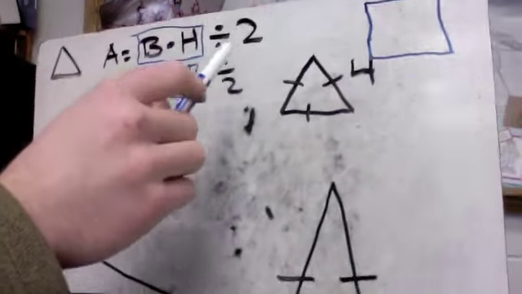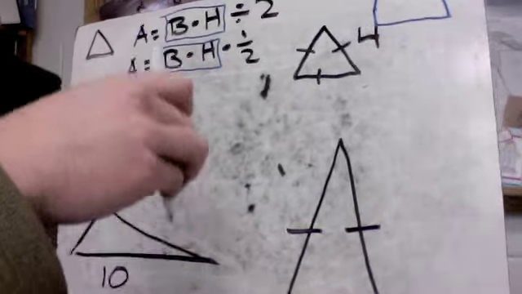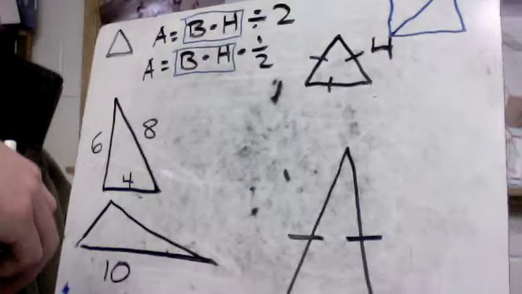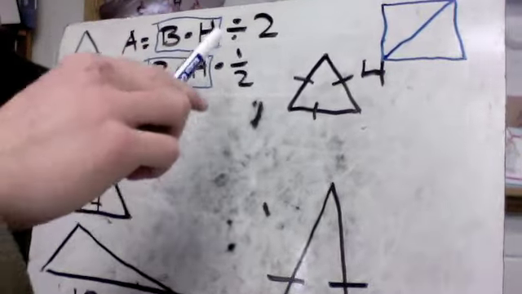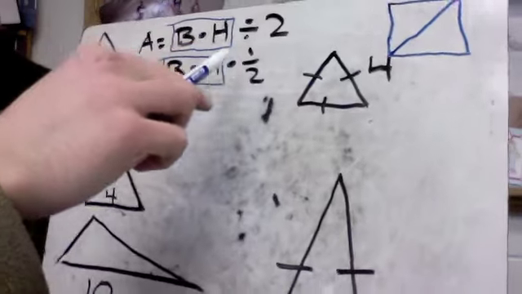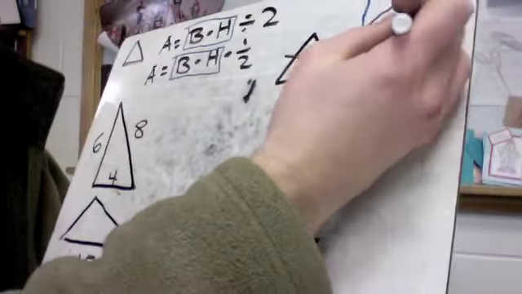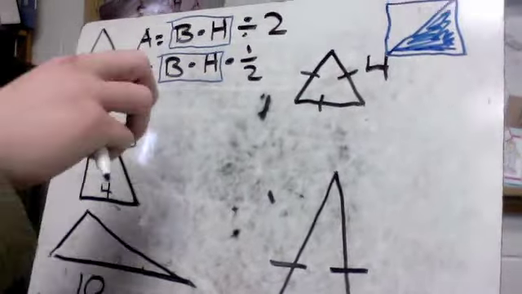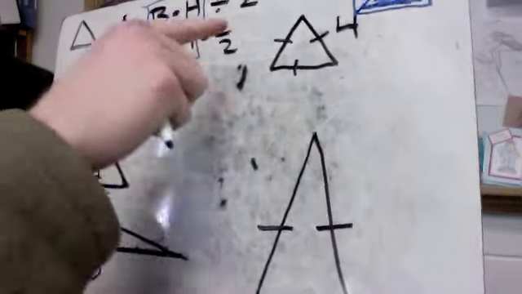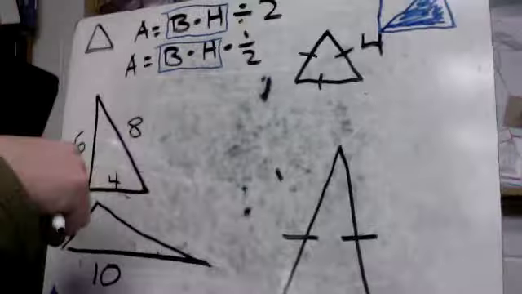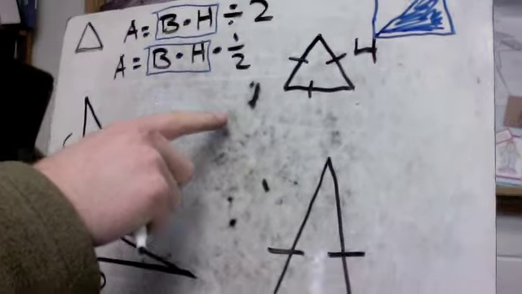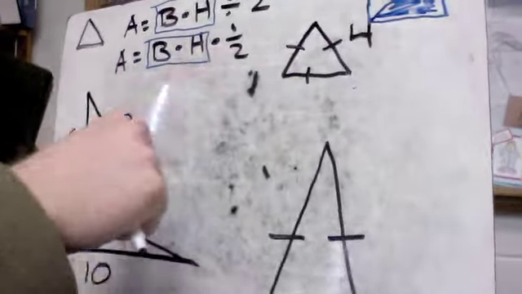The reason we divide by 2 on a triangle is because if you think about it, if I take this rectangle and I cut it in half, I get 2 triangles. So we need to divide by 2 or times by a half because we only want the result of one of these triangles. If we were to just do base times height for these, we would actually get a full rectangle. So we need to do the divide by 2 or the times by a half, so we only end up with half of the shape.